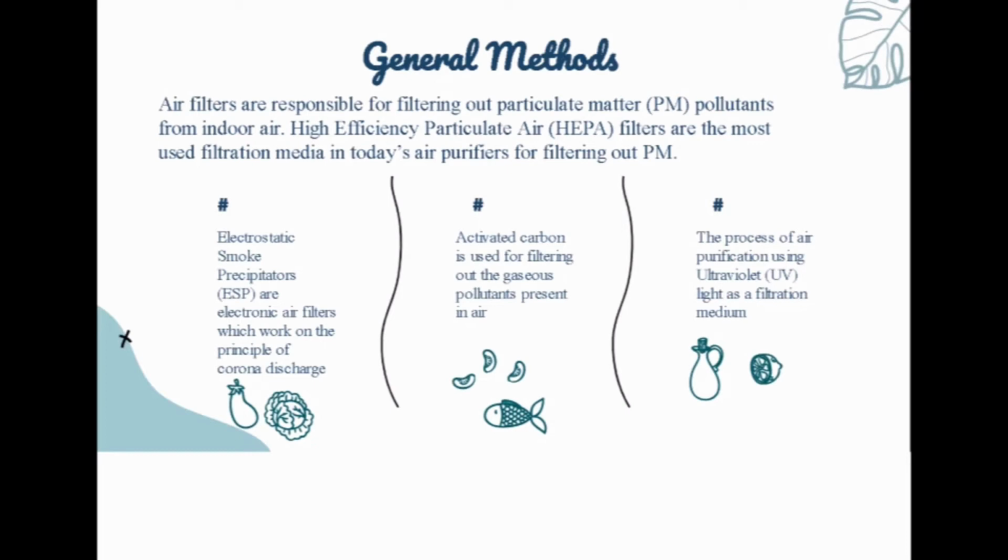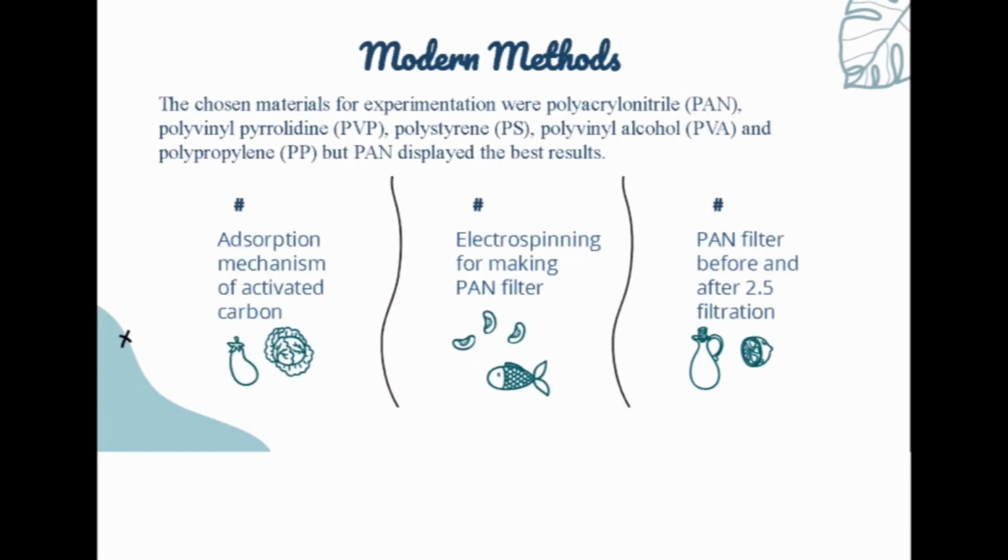For the modern methodology, the polyacrylonitrile filters, PAN filters, are the essential nanofibers that work on the principle of particle adhesion for curbing PM 2.5 pollutants. It was realized that windows in a house are the best sources for ventilation, and it is always advisable to live in a ventilated environment in situations of air pollution.